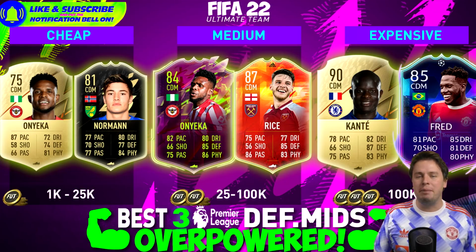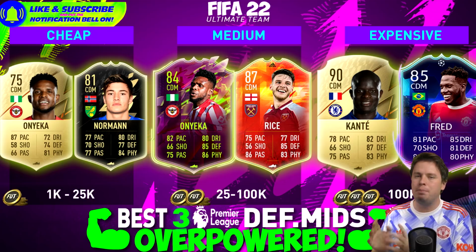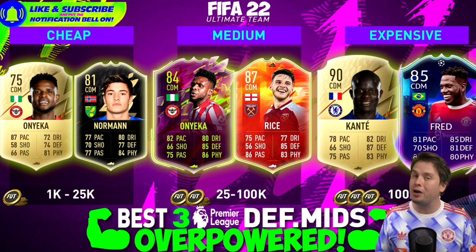We're leaving the defensive line behind us. Bye-bye. We're focusing on the CDMs. What do you like about a CDM? He has to be quick, good defending, good physicality. The passing, it's okay, but not the most important part. Still, Onyeka is dirty cheap and will do a great job for you.